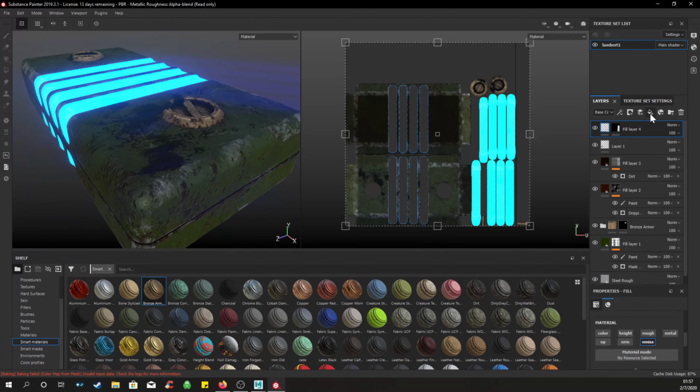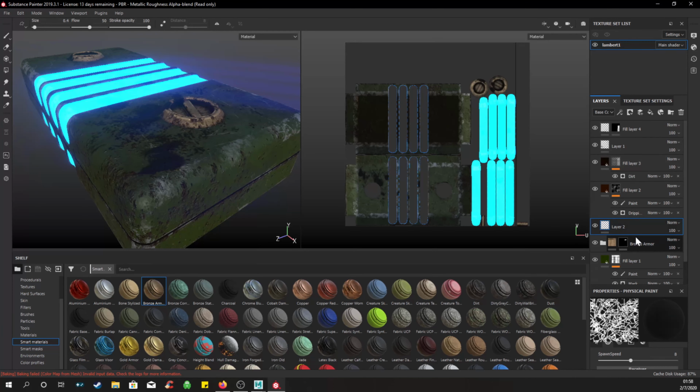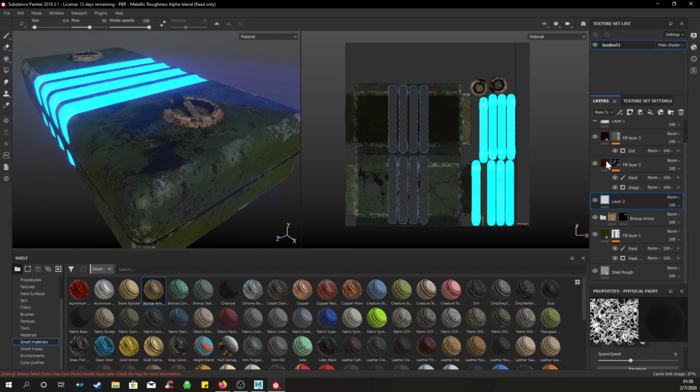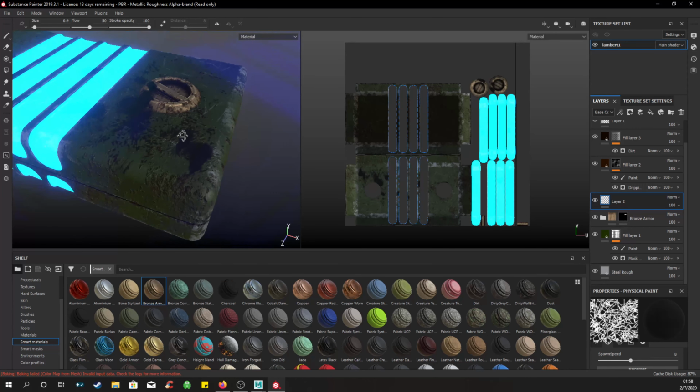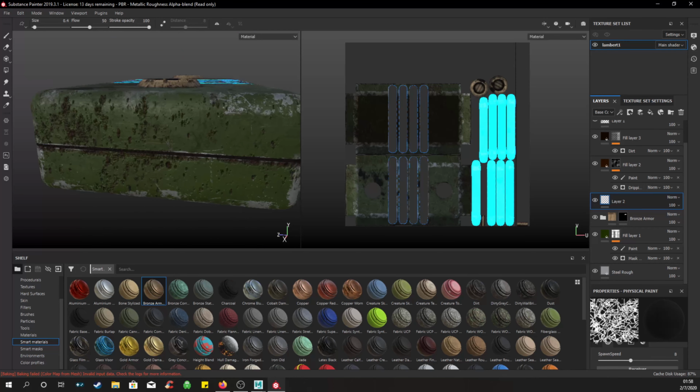And then I'm going to add a standard layer. I'm going to put this above my other base materials because I still want rust and everything else on top of what I'm about to do.